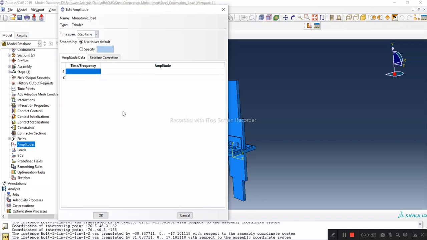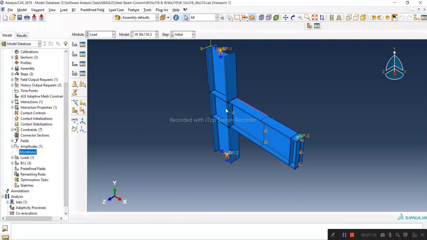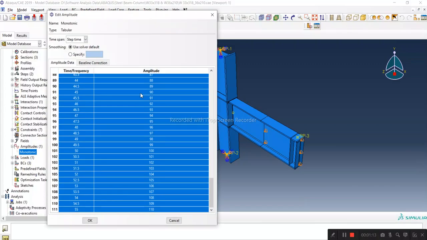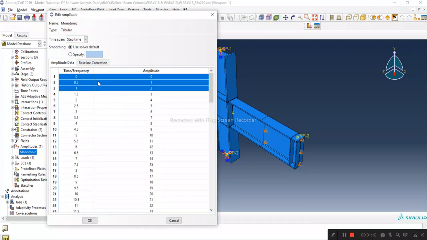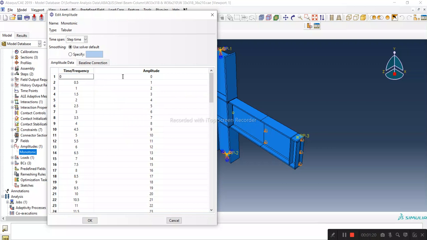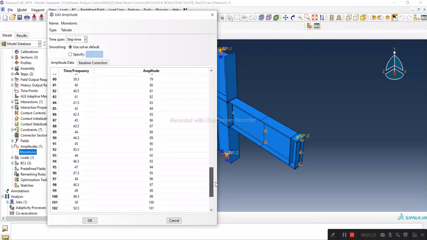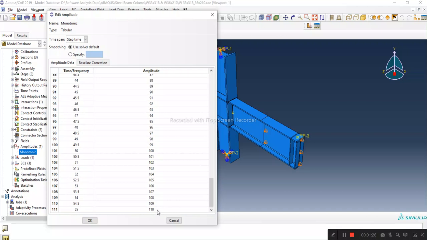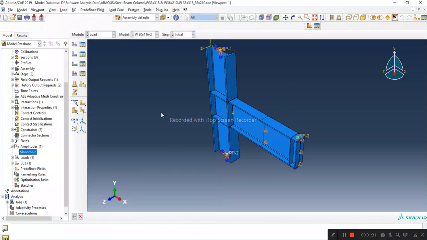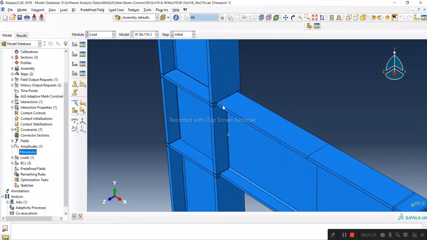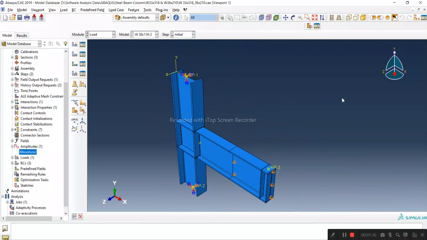What I'm going to do is, I already have the monotonic loading from one of my other models, so I can copy it from here, as you can see. Just choose these two, drag it all the way down, press shift, and then you can copy it. I'll also upload those modeling videos showing how it's done. It's a very complicated thing for now, but I'll surely upload those later to my channel, so stay tuned for those as well.